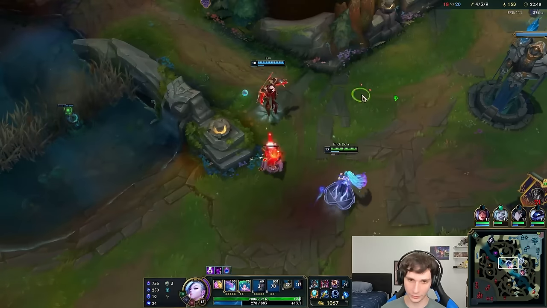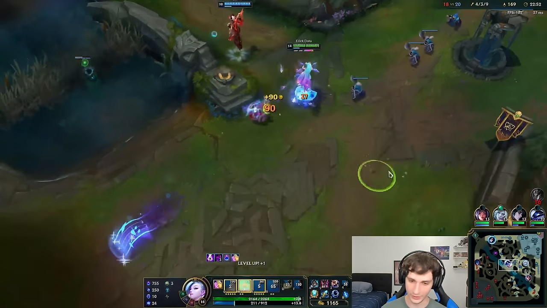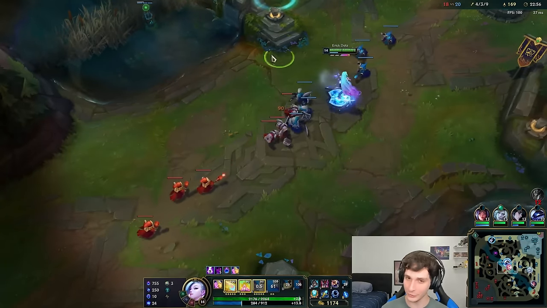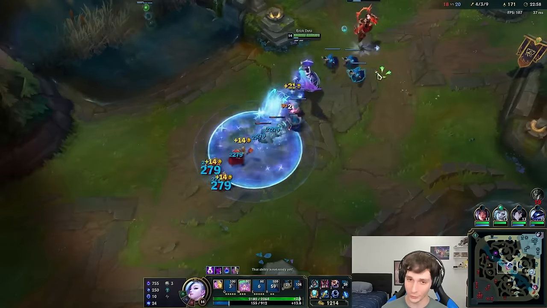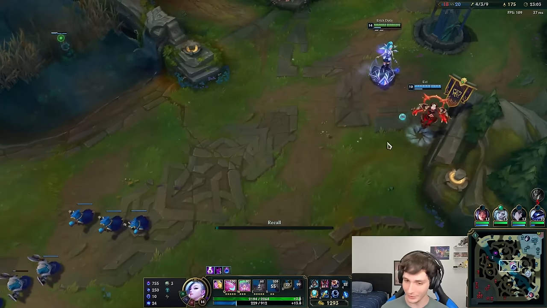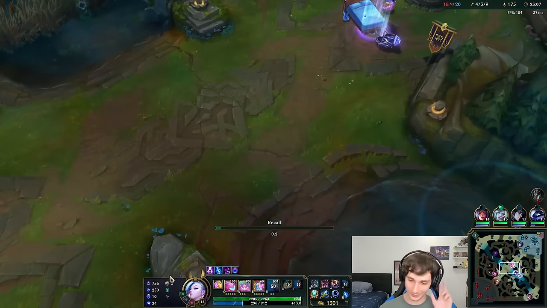How much more do I need for Shirelia's? Like, literally one more minion. That's why I'm saying this item is just too good. Like, it's too gold efficient. And the triple tonic lets you max your abilities one level quicker too, which for Seraphine is actually a really big deal. Like, levels on this champion and ability points make a huge difference. So, definitely go triple tonic.